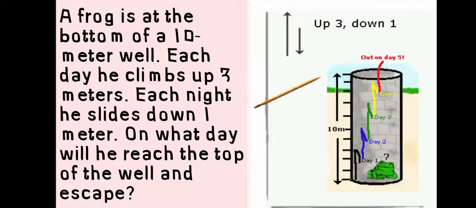Sample problem. A frog is at the bottom of a 10-meter well. Each day he climbs up 3 meters. Each night he slides down 1 meter. On what day will he reach the top of the well and escape? So you need to draw what is being asked in detail, but do not elaborate it.